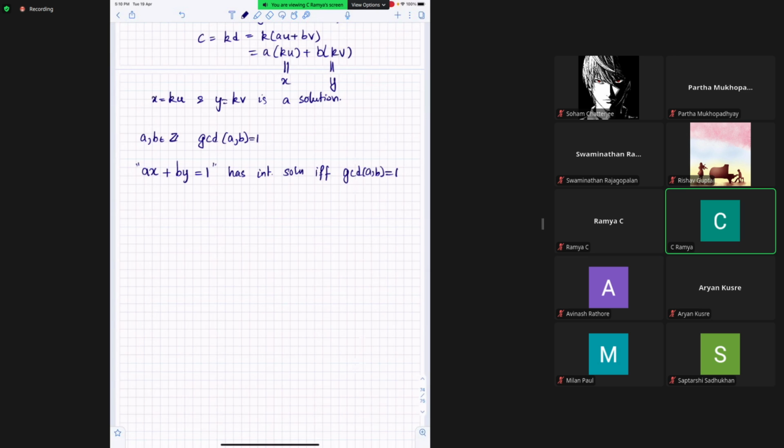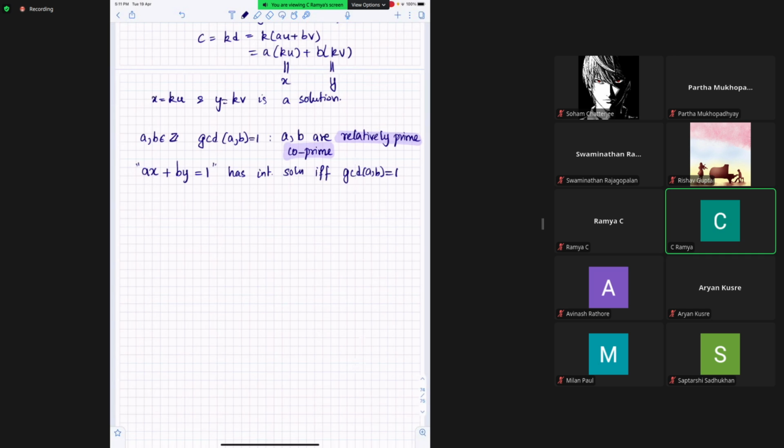And just to note that whenever two numbers have a GCD of 1, we call those numbers relatively prime. So A and B are relatively prime. Some books call this co-prime. Okay, so this is important terminology. You'll see it very often in this course, even when you read general textbooks on number theory: two integers are relatively prime or co-prime if their GCD is 1.